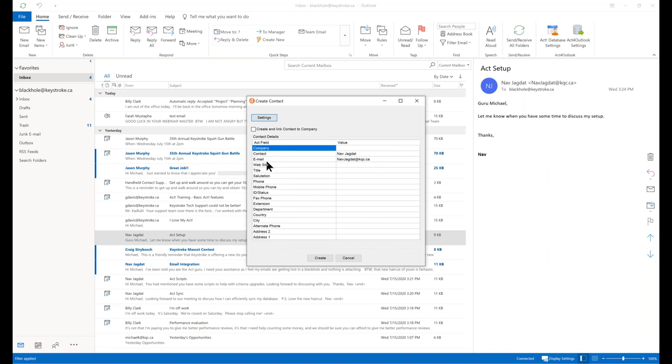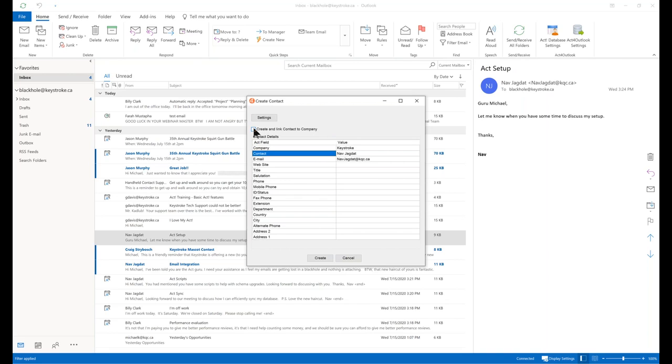Now by default, what's going to happen is the email address, as you see, gets auto-populated. The contact name gets populated, and that's based upon whatever name they have in their email. So it may still be that email address, depending on how they have their email set up, and then you might have to type that in there. And then you type in whatever else you know about them. Okay, you can put in as much information as you want here.